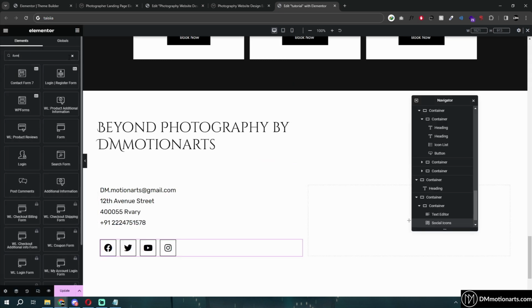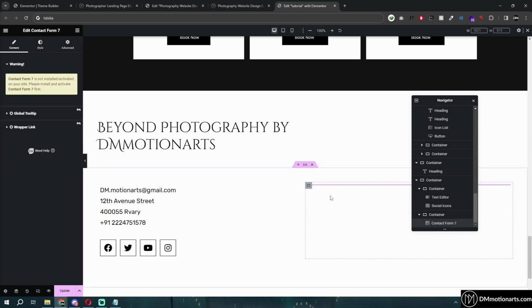Next is forms. Now for forms, Elementor Pro is required if you want to use Elementor's own form widget. But again, if you use Contact Form 7 or WPForms, you could install a plugin called Essential Add-ons for Elementor, which adds this option, or you could add Premium Add-ons for Elementor, which is what I use commonly. I use Premium Add-ons for Elementor, which is an extra plugin. And once you install that and create a Contact Form 7, you would get an option like this, which will have a PA tag. Right now you cannot see it because I don't have Contact Form 7 or WPForms installed. So if I, let's say, drag, you can see it's not installed.